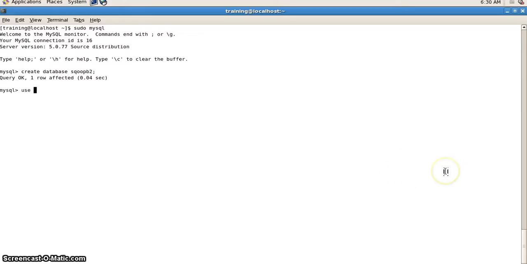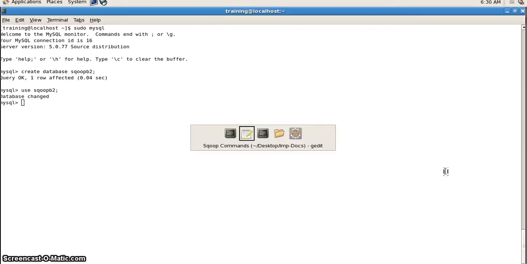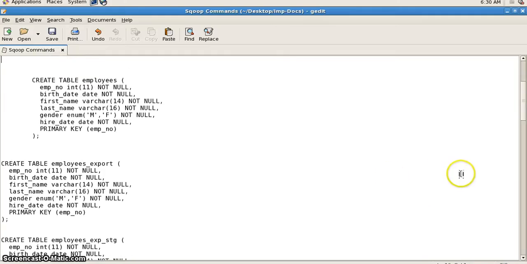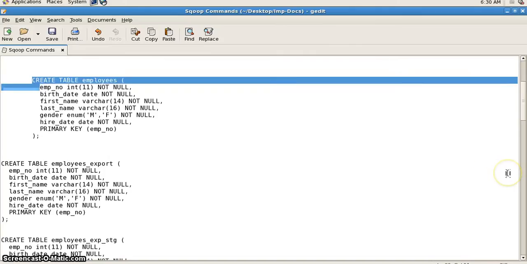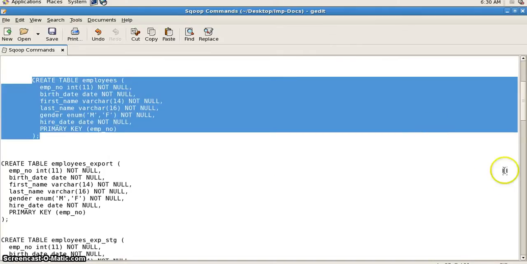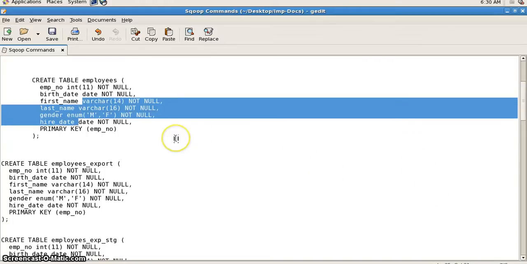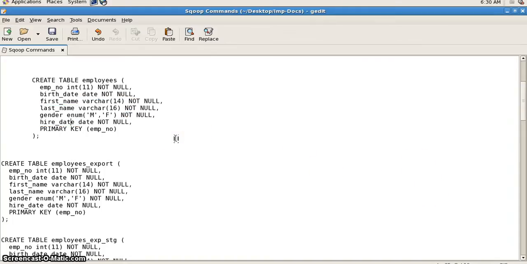You can use any table. Let's take employees460 or something. If this table does not exist, this command will create the table in Hive. How does it create it? It creates it using the structure of the employees table in MySQL, and then it will import the data from the employees table to this employees460 table in Hive.